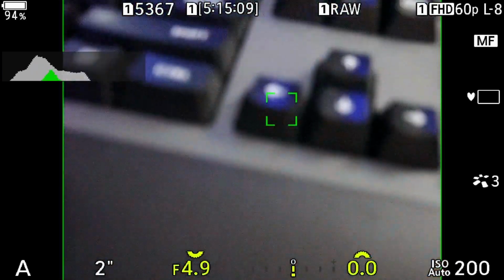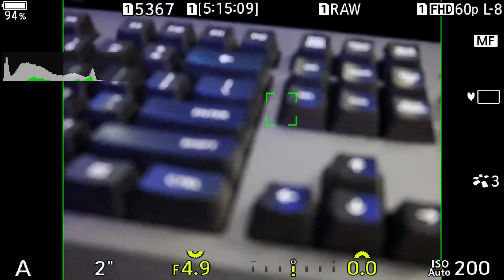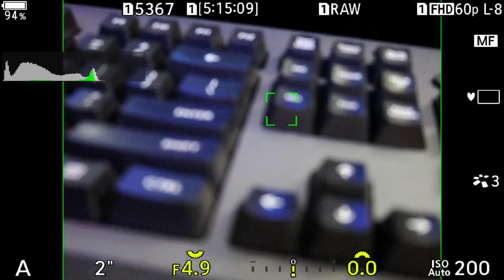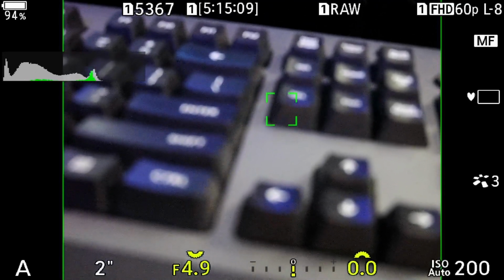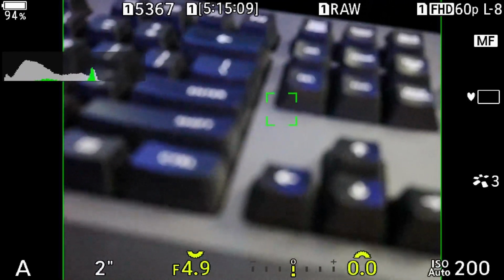So now when I go back to my keyboard, you can see we're at 2 seconds on the shutter instead of 1/30th, and we're at ISO 200, base ISO. So now we're going to get the maximum image quality out of this camera when it turns to night.